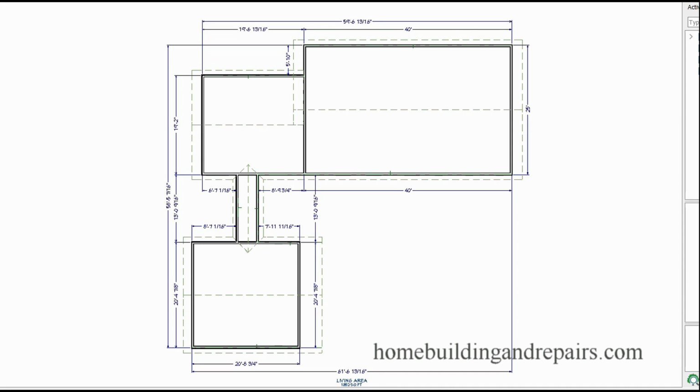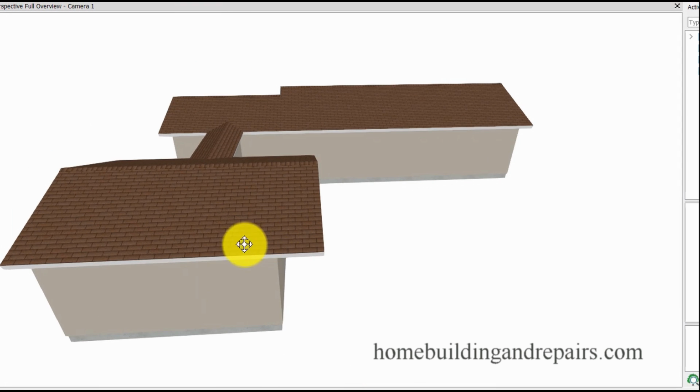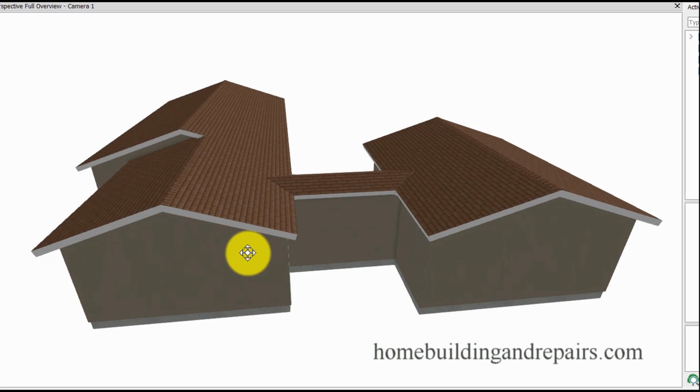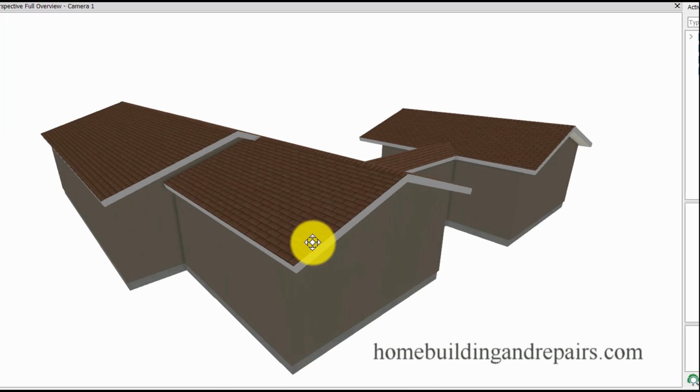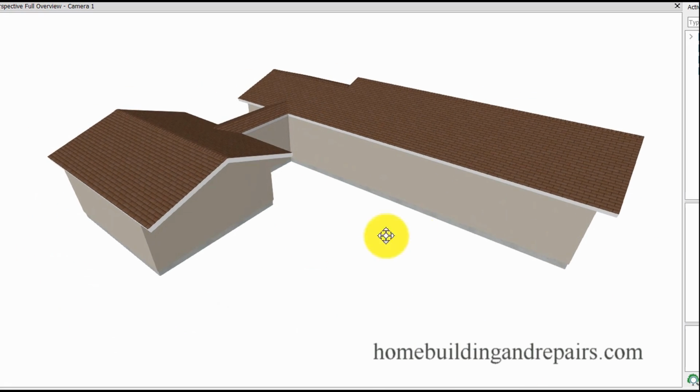Here is a floor plan for another home edition roof design request. They have an existing house here with a gable roof, and a breezeway connecting to a garage. That would look something like this, the garage, breezeway. And again, I'm just focusing on the roof design. I'm not going to be putting all the windows and the doors in this.